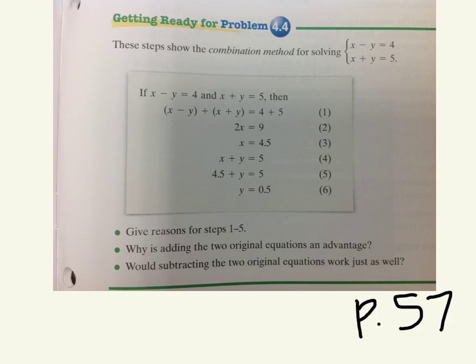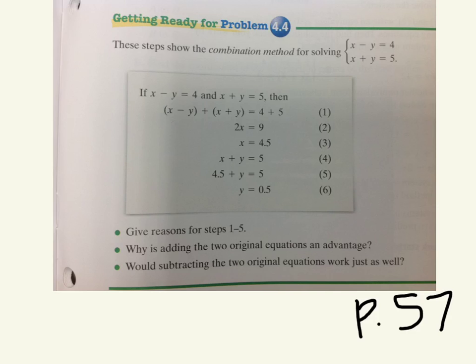The book is walking us through the same 6 steps. It's just written out a little differently. We used our equations with a bracket up and down. Here they have listed out the equations more horizontally. So instead of putting them in a bracket like this and then finding the combination of the variables, they've taken the 2 parts of the equation on the left side of the equal sign and set them to be combined on one side of the equal sign, while the c terms, the solutions, are now on the right side of the equal sign.